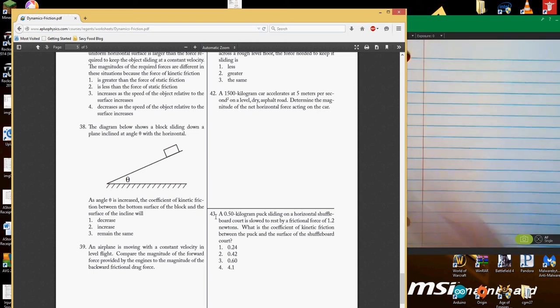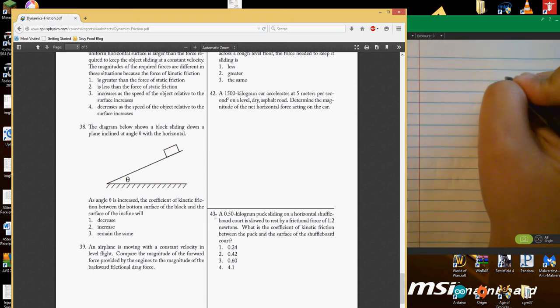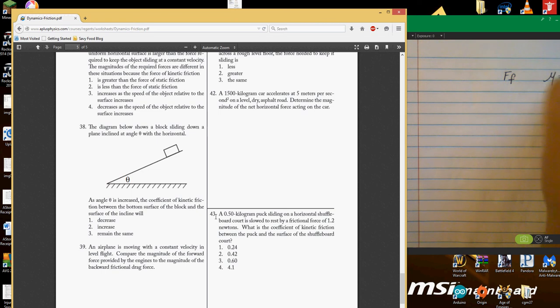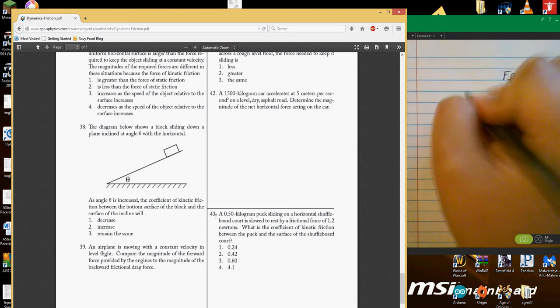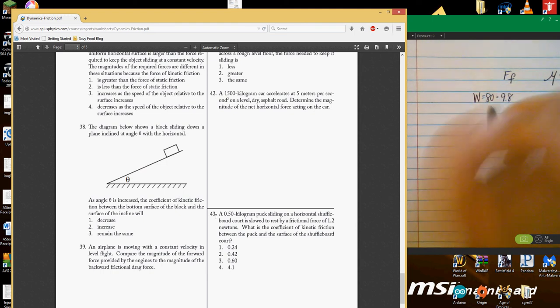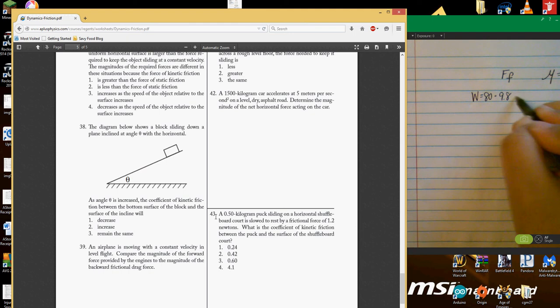This is very similar to the very first question we did, but horizontal component means the force of friction. So that's our F of F. And we're still using the same equation we did before, which was that we have a coefficient, we know the force of friction, and we know what the normal is. The first thing is we need to know the normal, which again is going to be 80 kilograms. If I'm given kilograms, we're looking for the weight, which is 80 times whatever gravity is, which is 9.8. And that is your normal.